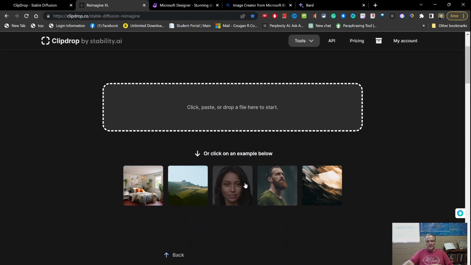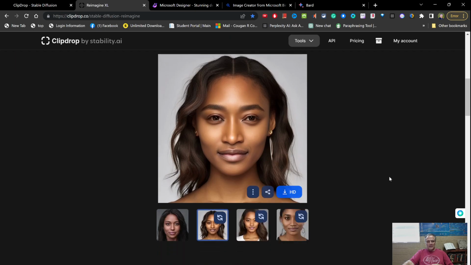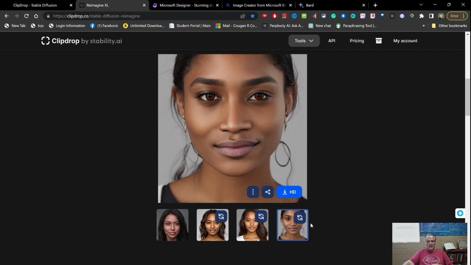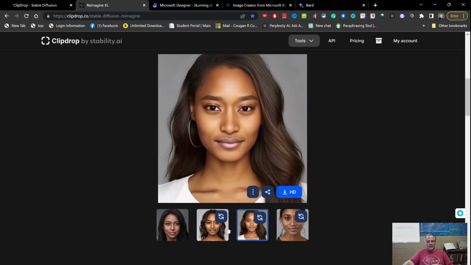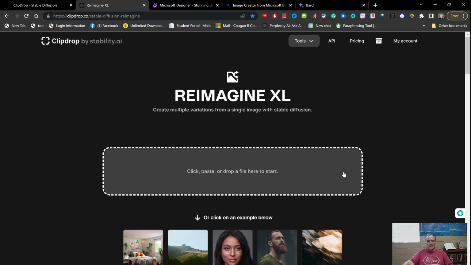You can use faces. Oh, here's an example. We can use this lady here. It's built in. If you use a person's face, notice it took it from here and gave you this. It seems like it does a lot better on people's faces. But anyway, maybe you can use that. I'll put a link to that below.